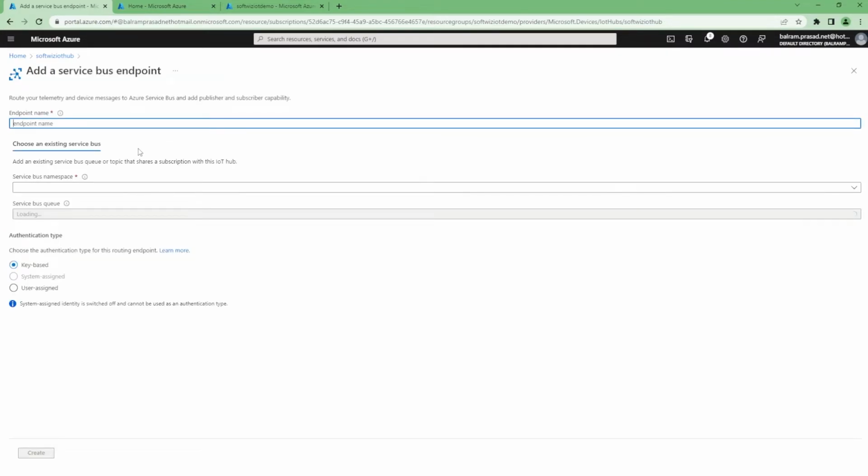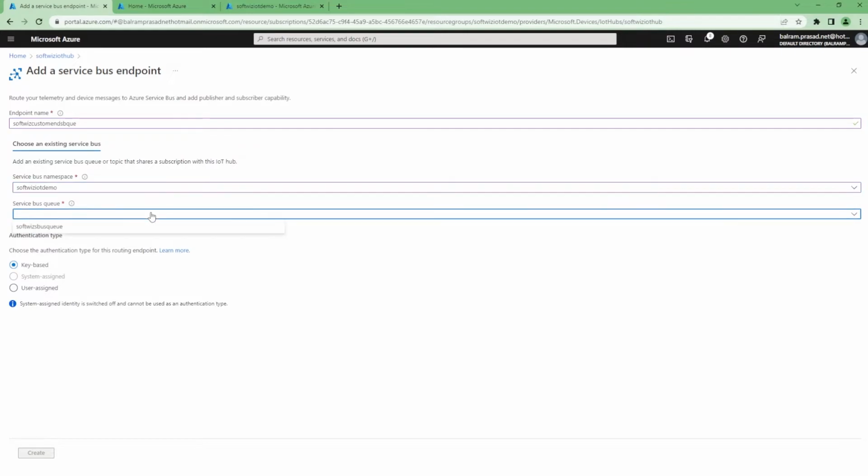So we can put a name, and then we can select the service bus which we created and the queue, and it will be key based. It is better to have a system assigned or user assigned managed identity, but right now we are going with key based identity.